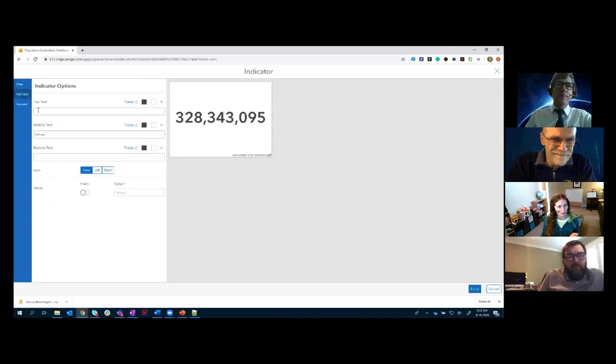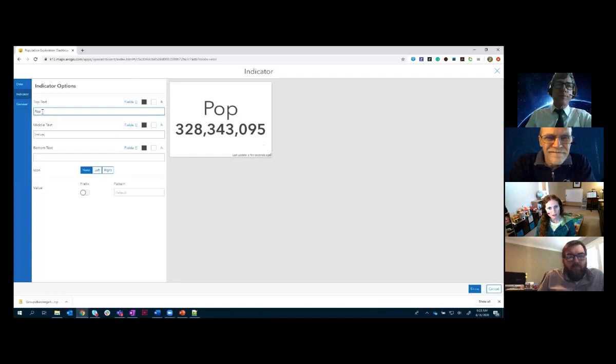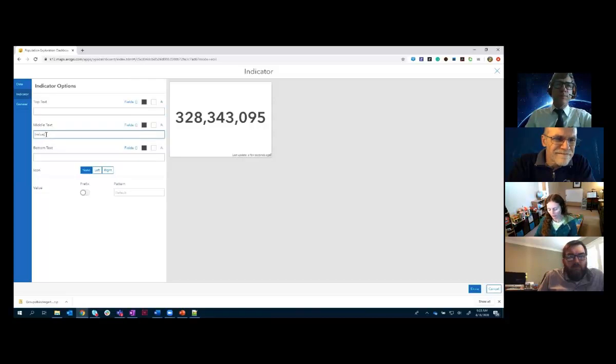All right, in here, I could add some text above. And let's say population. Yeah, that's a little bigger and more in the screen than I really want. I could change what comes after. For example, if I wanted to say population on the same line, I can do things there. Okay, so I can pretty much make this look how I want. But that's not what I want right now.